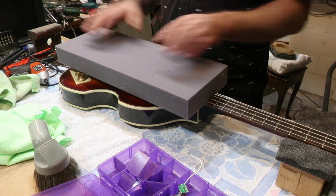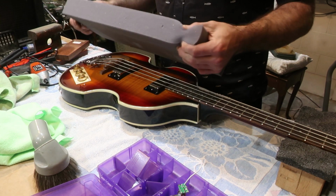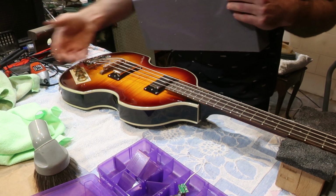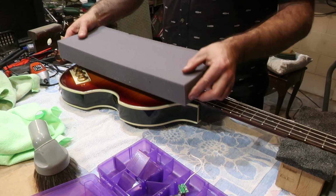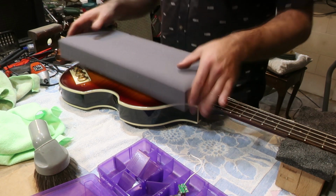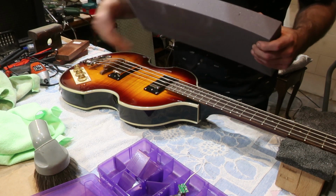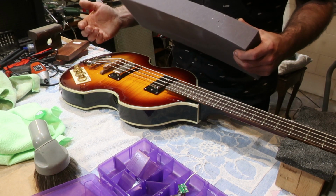Polyethylene foam is the safest choice for this because it's a bit more rigid. I got to squeeze quite hard there to do that, which means it will actually do a reasonable job of dampening the inside of the bass. It will not off-gas while it's in there, because there's no ventilation. If it was off-gassing, there would be gases building up inside there. There's nowhere for them to get out. They would start to corrode the electronics and possibly even the glue joins. The entire bass would just fall to bits within a couple of years.